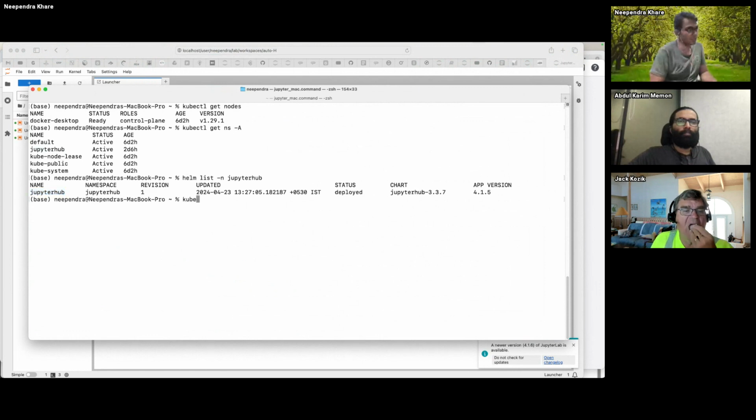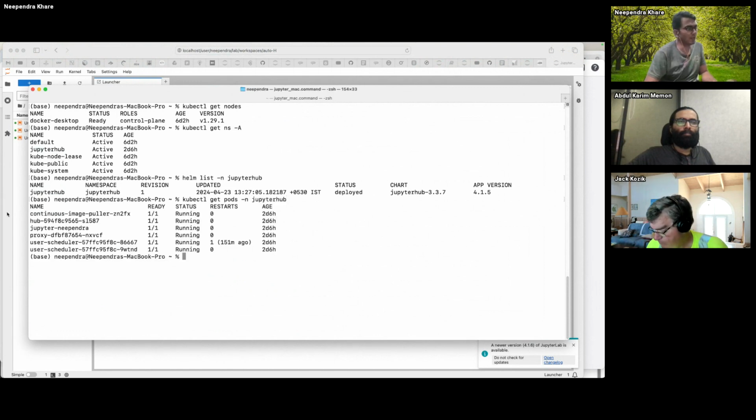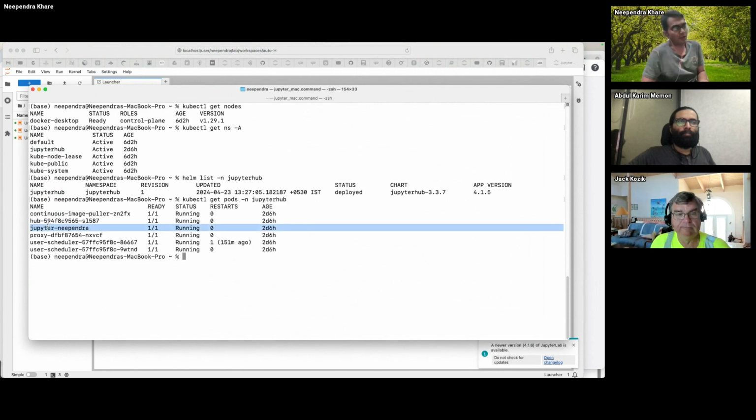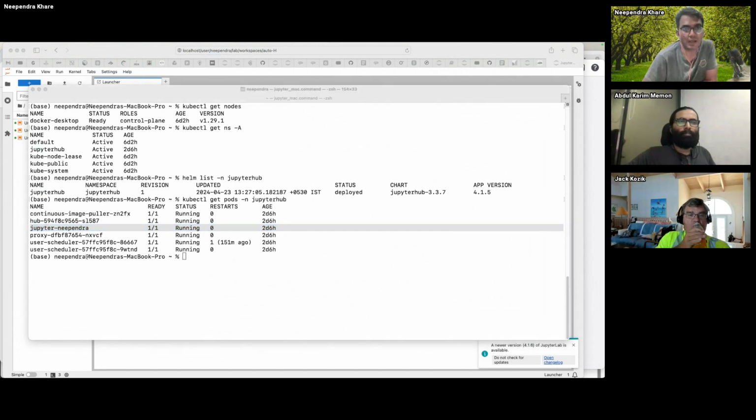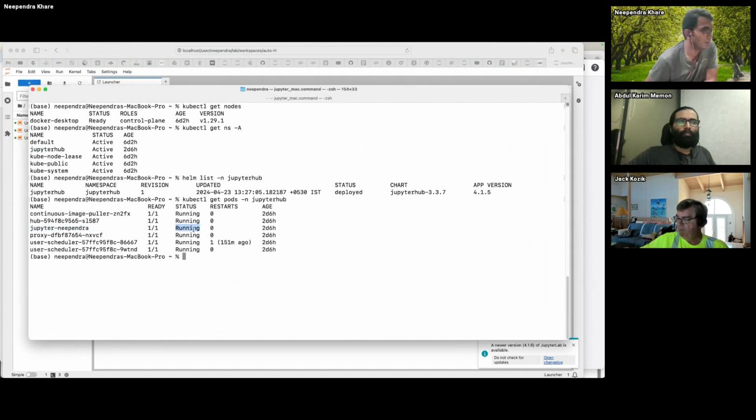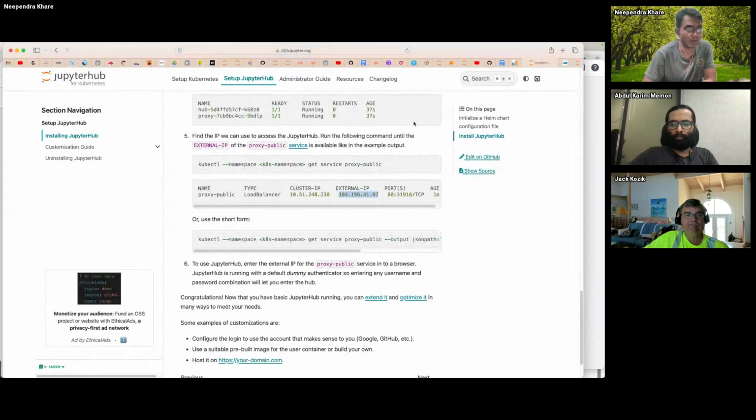What this does is it creates a pod for every user. If you have multiple users and they access this particular endpoint, Kubernetes is going to create a pod for every instance, and that is how you get access to this running environment.